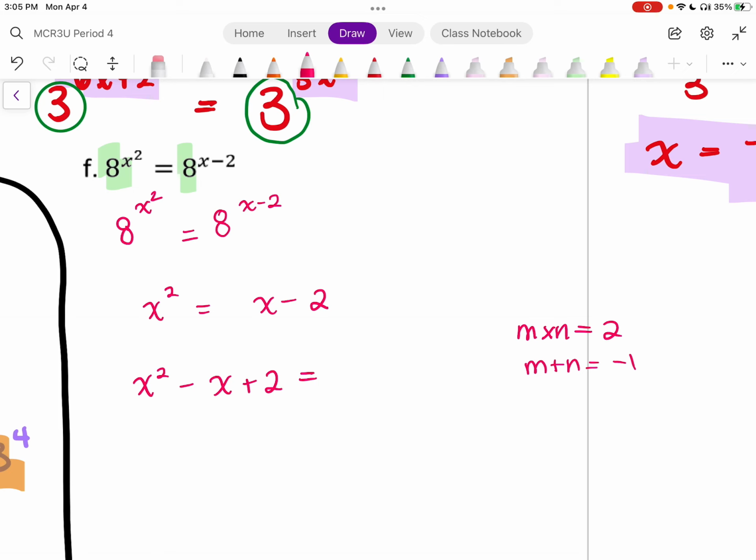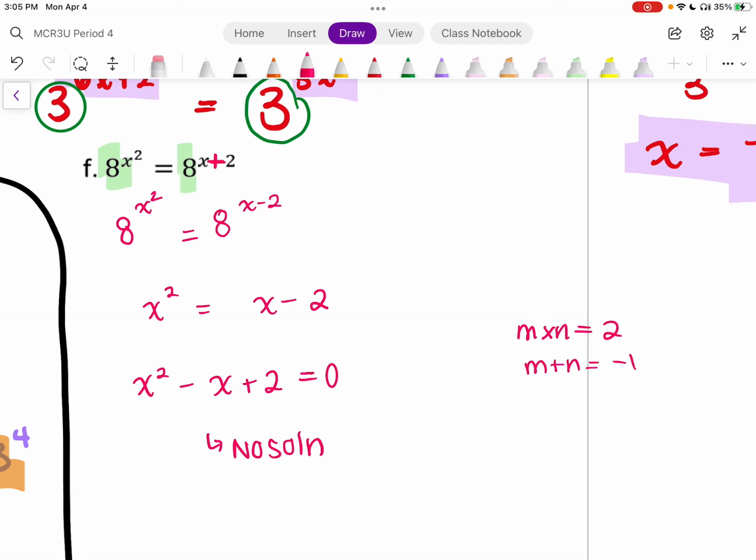Negative x. And make sure this is why your signs really matter, because if you don't have the right signs, then it's going to be an issue. But I can't find two numbers that when we multiply them together will give us -2, and when we add them together will give us -1, right? So I was going to say, if this was a -2, you could have made it work when you brought it over, but because it wasn't, you can't factor this, no solution.